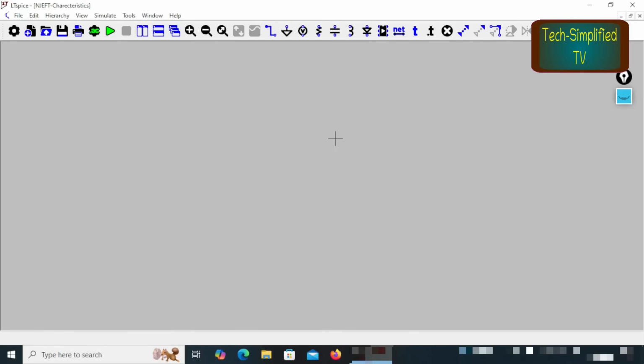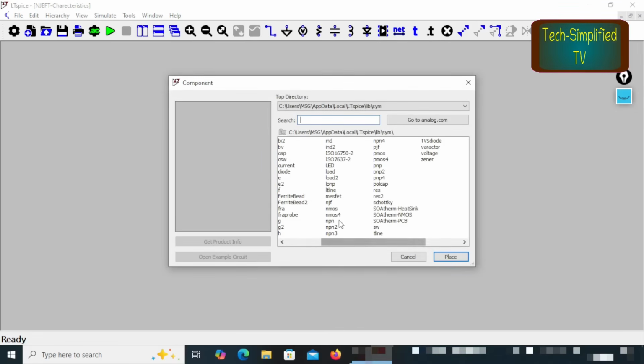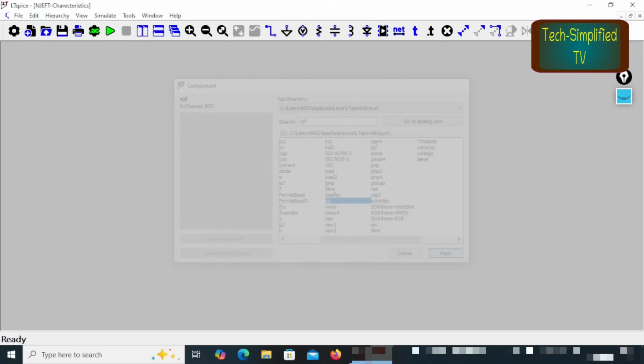Now let me bring the JFET. For that we'll have to find the components. So let me click the components here. Here you can see that NJF is there. So this is the N-Channel JFET. I'll click here to place it.